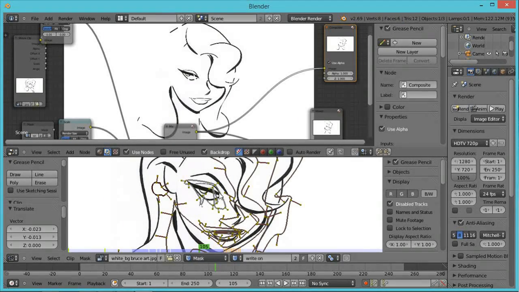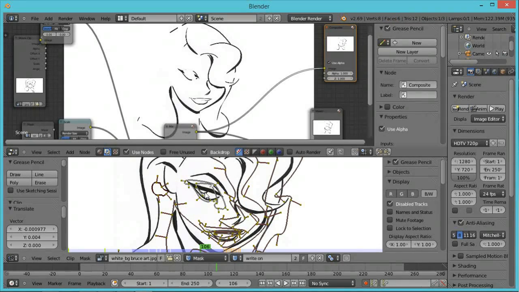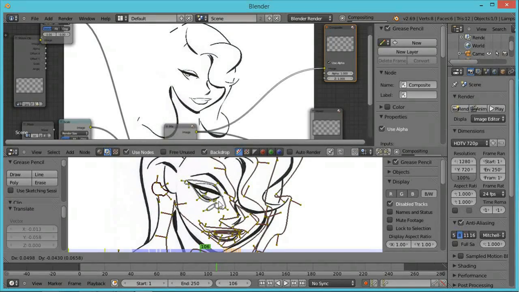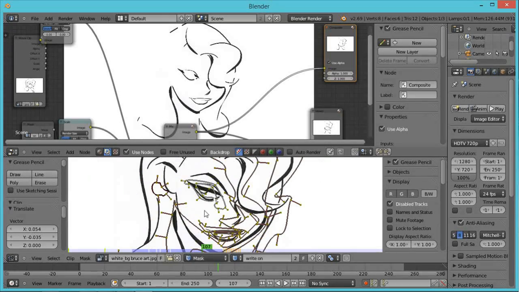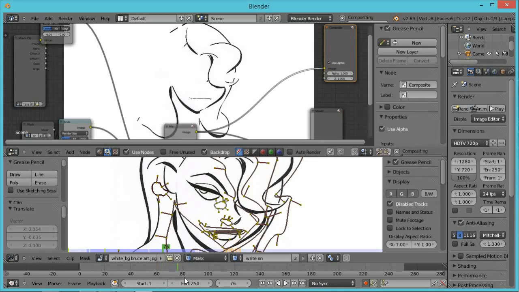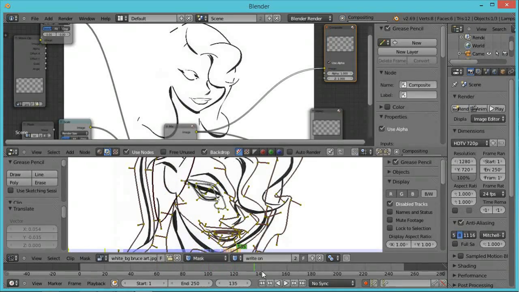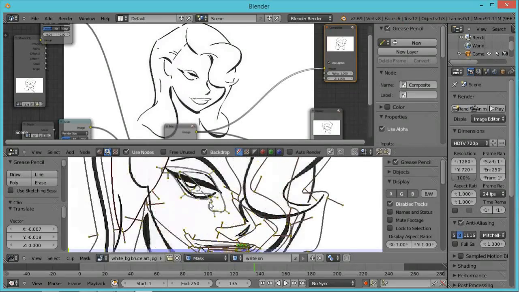Trying to make this eye not look weird. It looks pretty good with the exception of the eye. Zoom in and try to fix this.